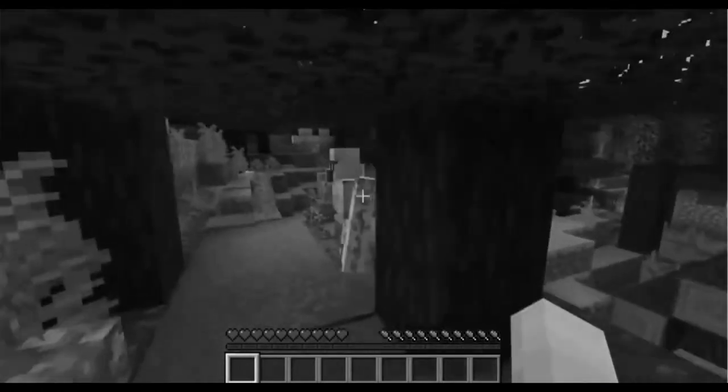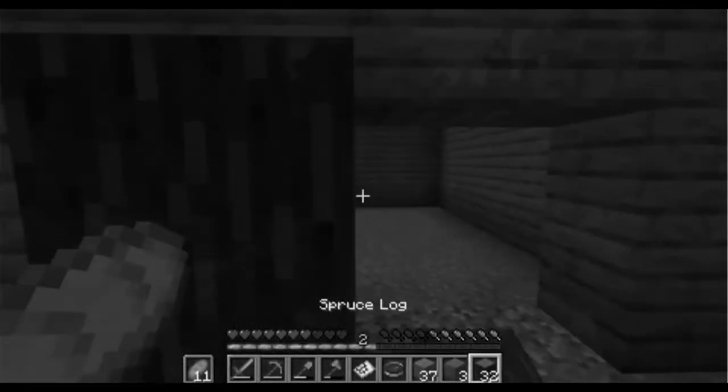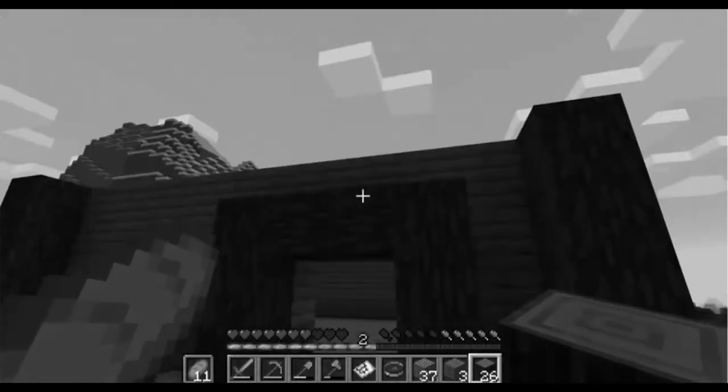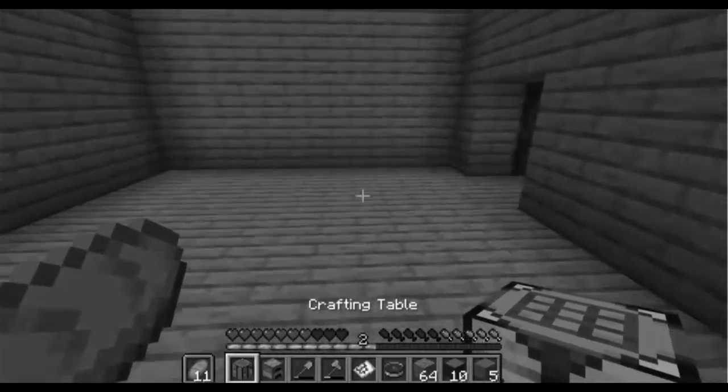Spawn in a village. That's actually really interesting. This is nice. I'm actually liking this. I'm actually really liking this idea now. Good. Now I can actually put down my materials.